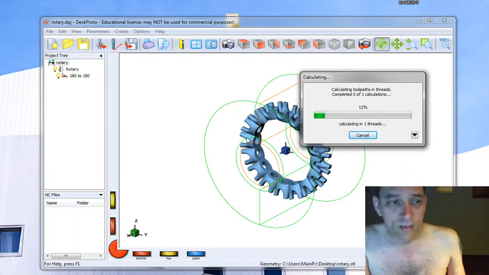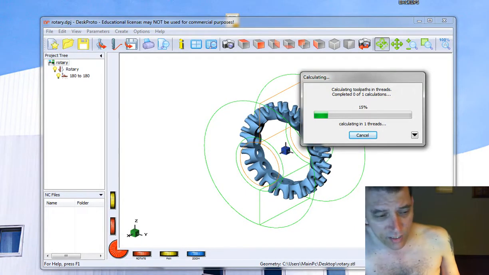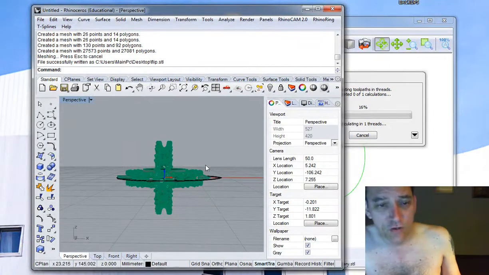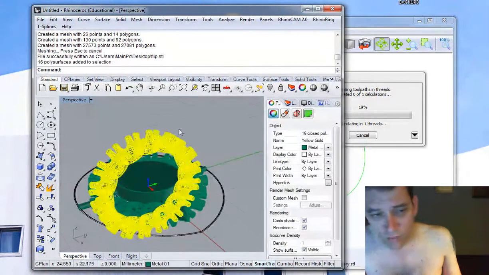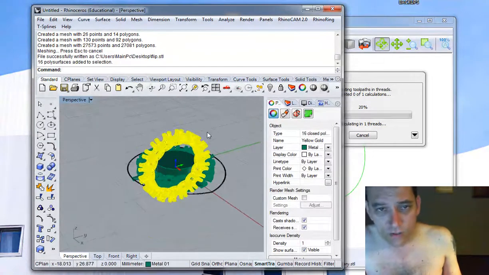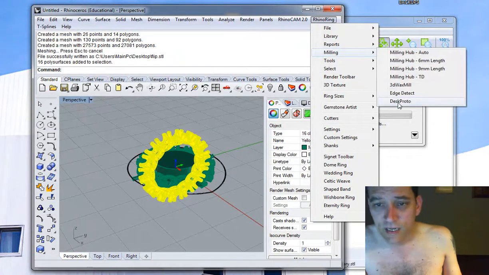The idea is that this whole process we went through, which originated in Rhino from a piece of geometry, that ring in a rotary orientation for the milling machine, you would go to Rhino ring and then milling and Desproto.